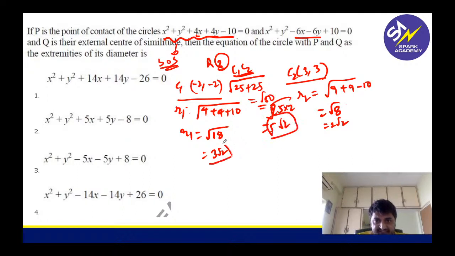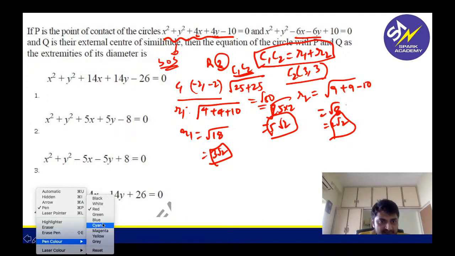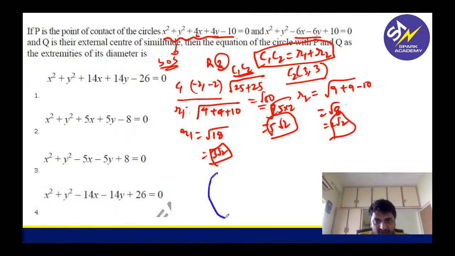Are you observing? This is equal to the sum of this. So basically C1 C2 is equal to R1 plus R2. That means what type of circles you will get, guys? If C1 C2 is equal to R1 plus R2, you will get two circles touching each other, right? Like this you will get. This is your center. Now you can mark this only one point of contact. This I can call P. This I can call C1. This I can call C2. Is that correct?